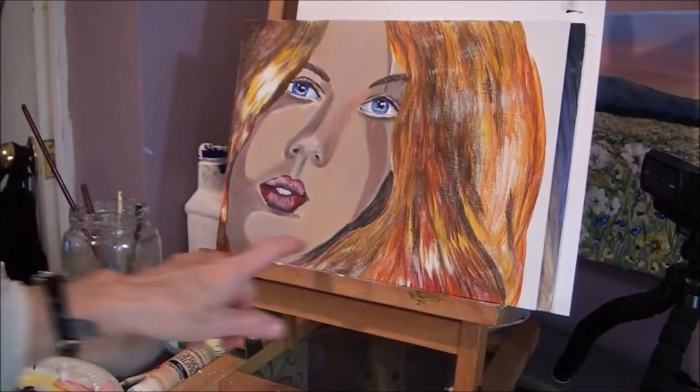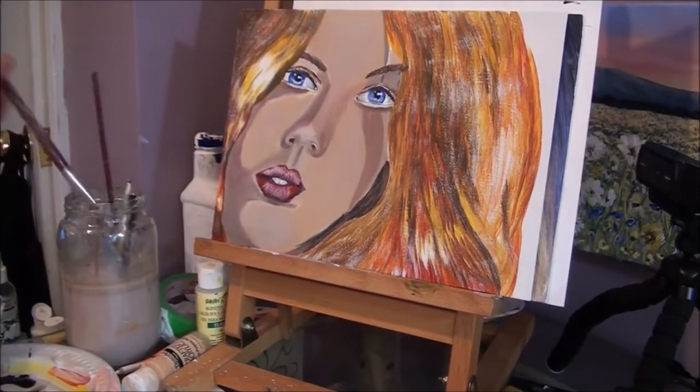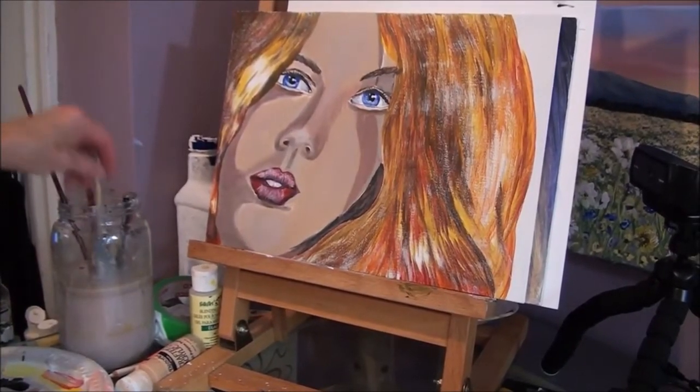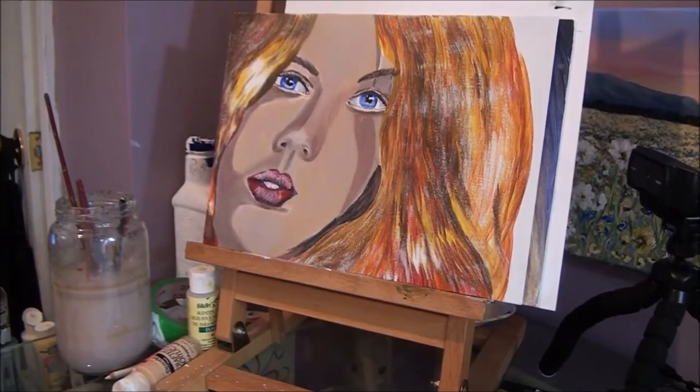So, down here, I'm noticing her chin doesn't look right. See, now you can see when you stand back and look at it. You can see things, so I'm just going to fix that up. Just use the flesh tones the way I showed you how to do. White and yellow and a bit of red. That's your base colors, right? Or go out and buy something that's already done. All right, and a bit of brown.